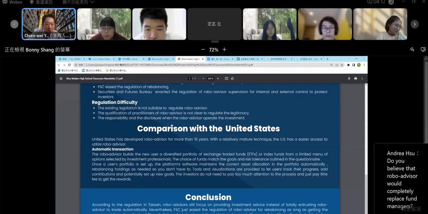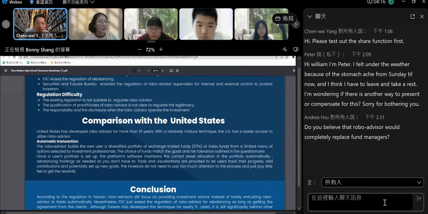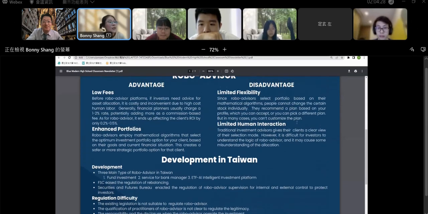Good. I think we now have Andrea's question here. I'll read it out for you: do you believe that robo advisors will completely replace fund managers? Oh no, just like I mentioned, since most robo advisors are based on algorithms, the investors may not understand the logic, and most investors may misunderstand robo advisors.